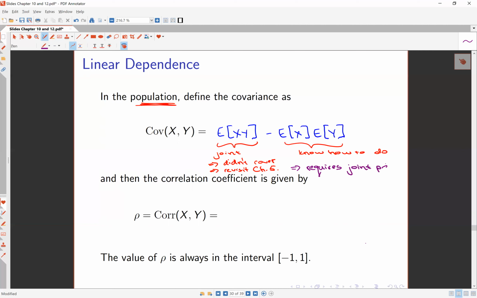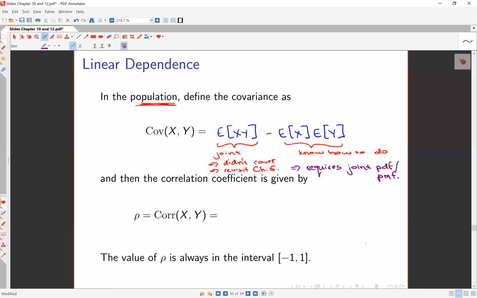And so just to give you a sense of what the flavor is there, remember, if you're calculating an expected value, say expected value of x, you're either integrating out over the real line or you're summing over all possible x values. If you move to 2 dimensions and you're trying to calculate the joint expected value of 2 variables, that means you have to integrate out over 2 dimensions or sum over all x, y values that exist in some real plane.